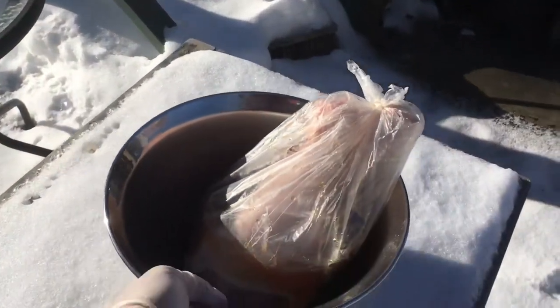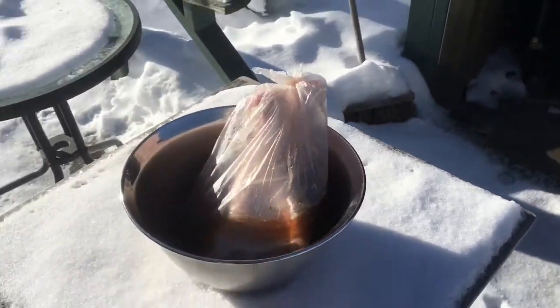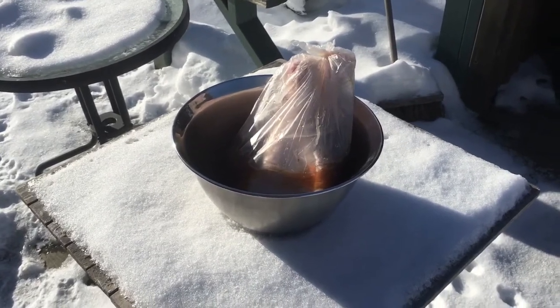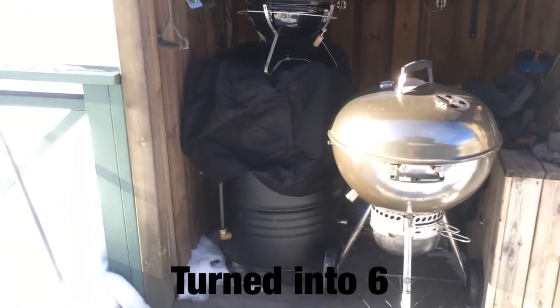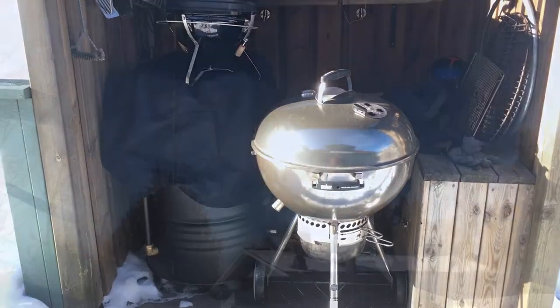Time to put this cold until it's time to put them on the smoker. Based on the fact that it's winter, this is a cold place. I'm gonna leave this here for about four hours — it should be okay. And then I'm gonna disrobe my ugly drum smoker and probably smoke them on that, or maybe use my kettle. I haven't decided. Meet you back in a bit.